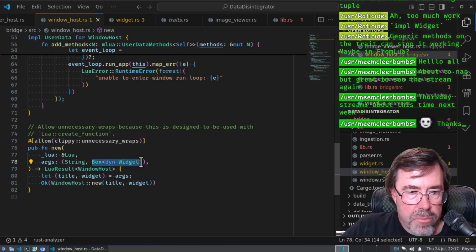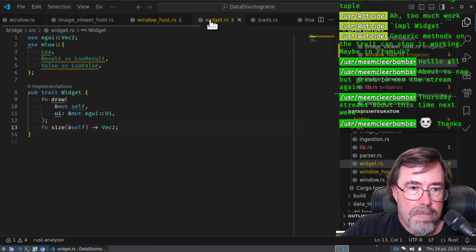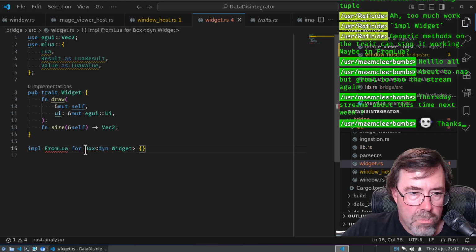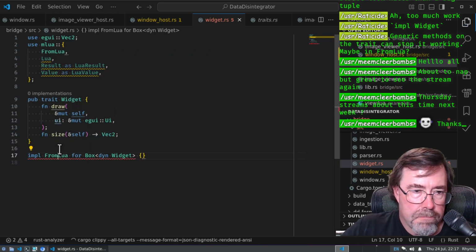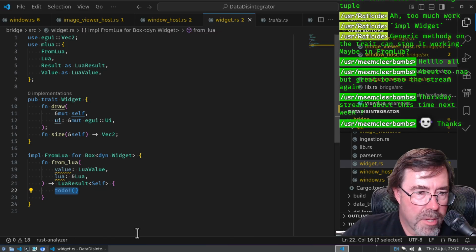So I just have to implement the trait for this in here. From Lua, right? There we go. Now it's happy.